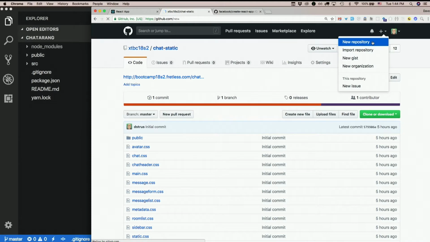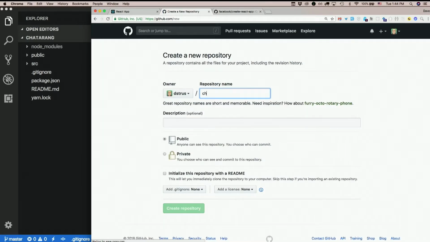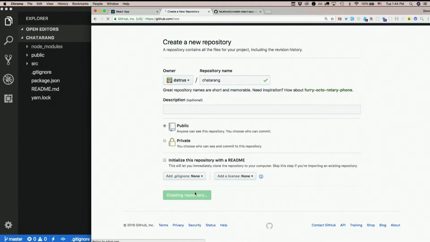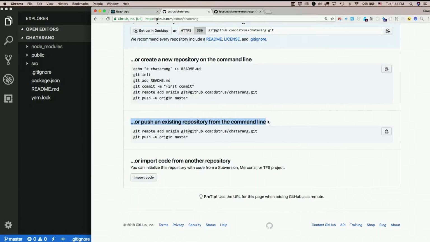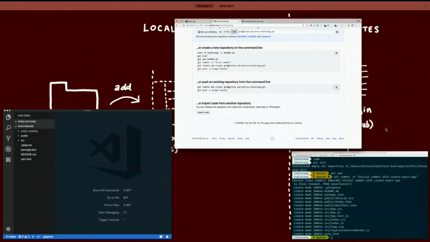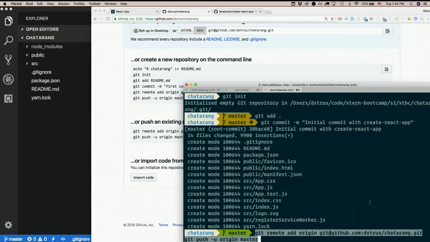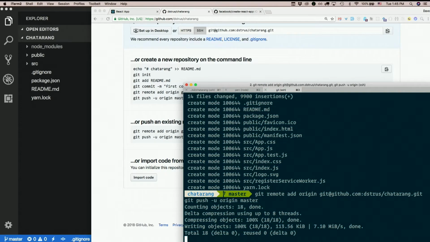New repository, Chatarang, create repository, copy these 2 lines right here, push an existing repository from the command line. The first one tells it what repository to sync with, and git push actually does that thing. Copy those 2 lines, paste them in, and you're good to go.